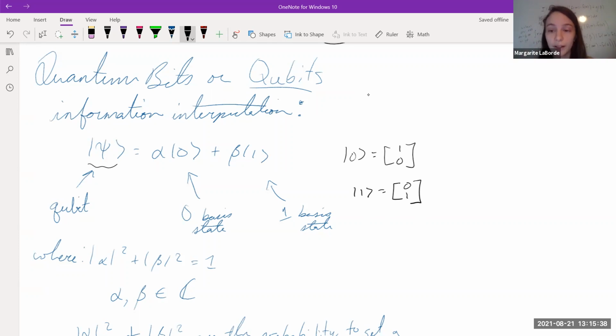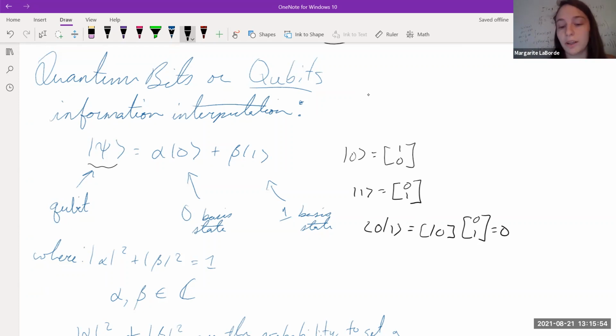And you can do some quick algebra and find out the inner product between 0 and 1, which you write like this, is equal to this guy. And this is 0, okay? But meanwhile, if you take 0, 0 or 1, 1, you get back 1, okay? That's the worst one I've ever written in my life.